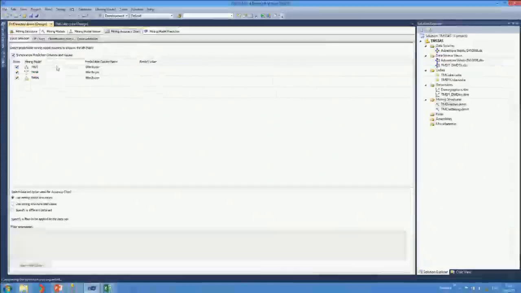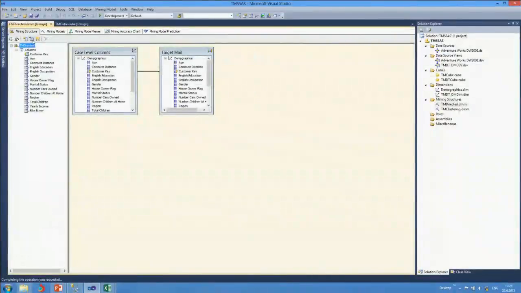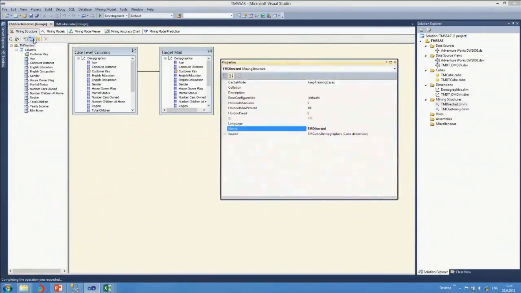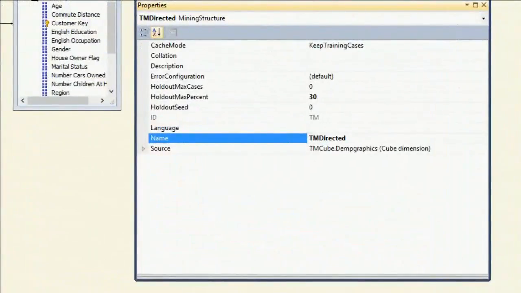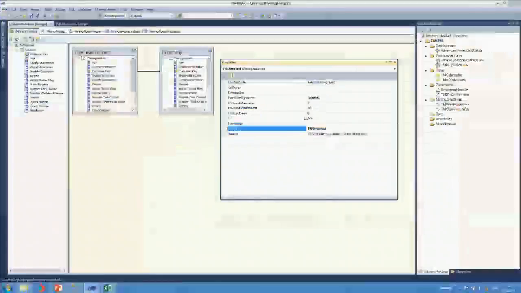So let me see here. Properties of this mining structure. You see, this is this property. Hold out max percent, 30. It means Analysis Services automatically selected 30% of rows randomly, put them aside for the test set, so I can check the efficiency of the predictions.